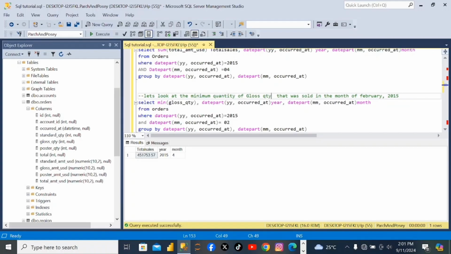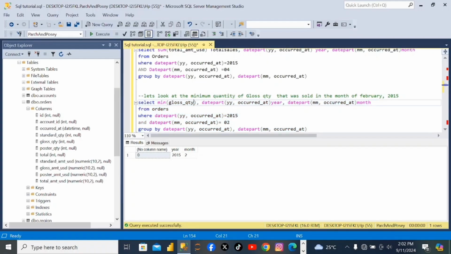So we select the minimum close quantity for the month of February in 2015. Okay, so if we run this query now, we can see that in the month of February 2015, the minimum close quantity was 0. You can see from here in the output. So the minimum quantity was 0.